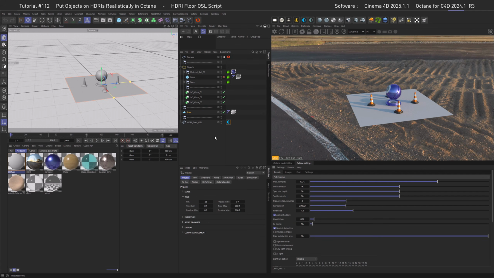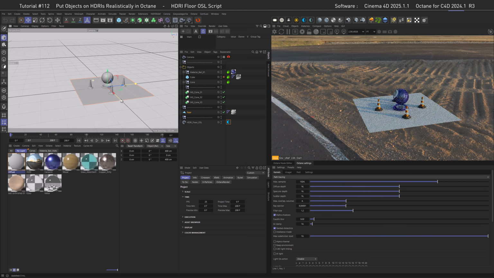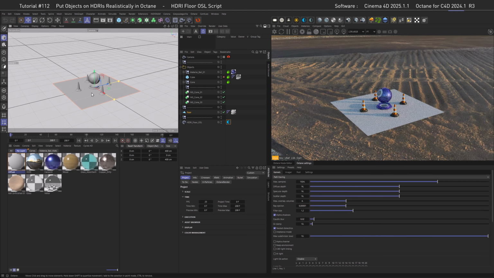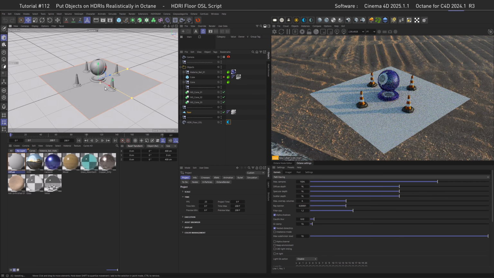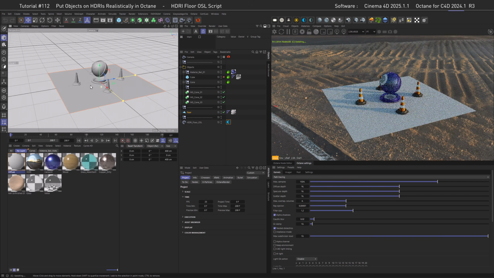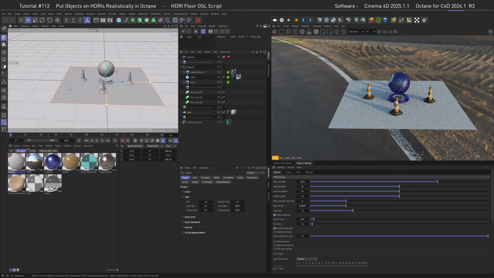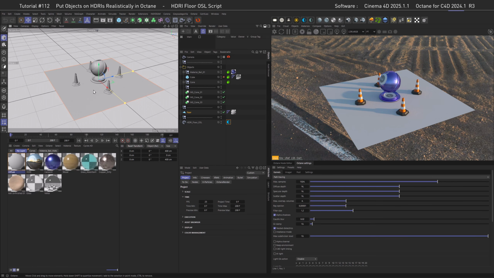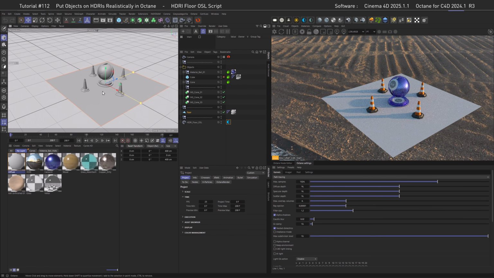Alrighty, what isn't any different from any other video I do is that we are going to look at what we are going to do today. So this is our base scene and this is how the HDRI would come in normally. Huge shout out to Polyhaven for providing those really high-res HDRIs for free. If you're interested, the link is down in the description below.